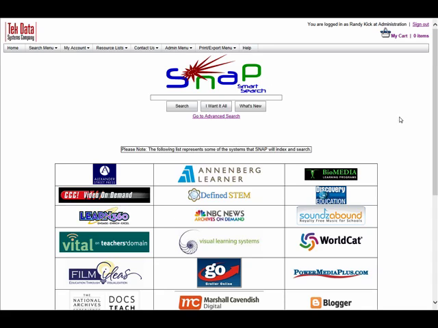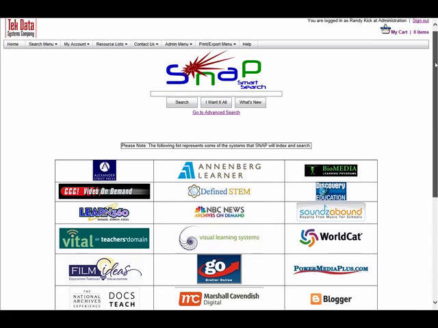The basic layout of the system is as follows. This top left corner is for your artwork logo, so you can customize it so it's branded your way. And we even have customers who removed the name Snap and called it something else.